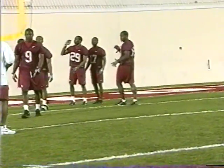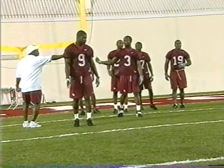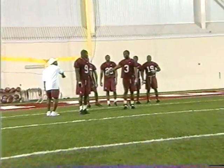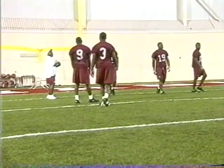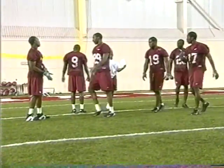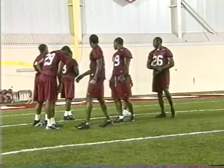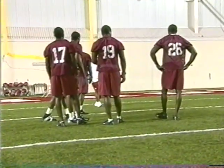Sideline catch. The thing we want to make sure of on the sideline drill is that we stay on the football. Stay right there, Mark. We'll use this as a sideline. We stay on the ball and don't look down or get distracted by color. The thing that happens on drop balls on the sideline is you've got guys that have a tendency to look down or get distracted by color. We want to stay on the ball, work your feet, and stay on the ball.